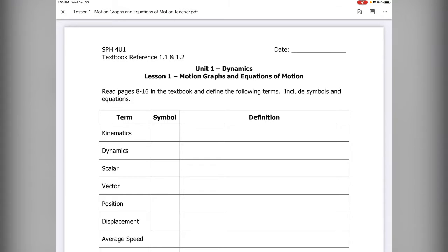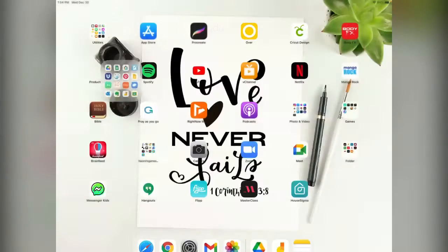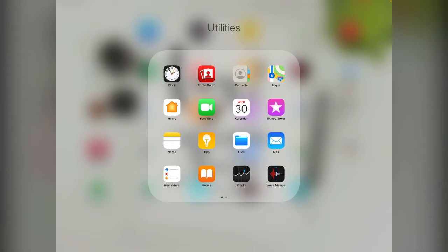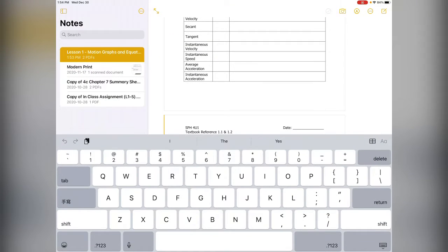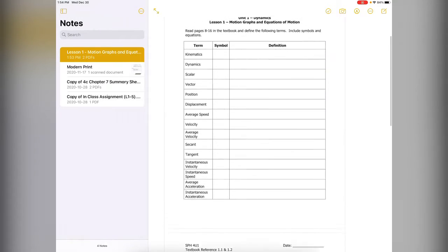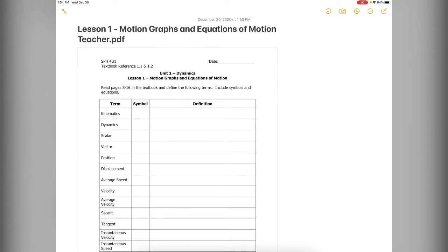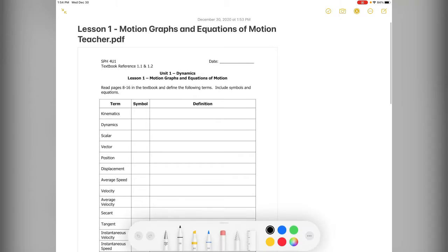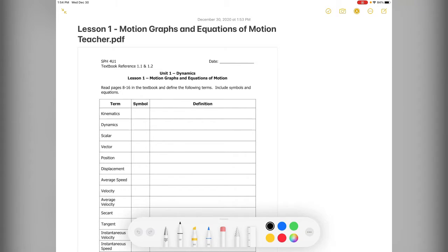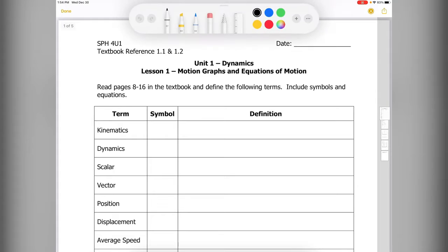And so now this lesson 1 is now in the Notes app. So you go to the Notes app, and you open it up, and on the left hand side it will show up and you can open it up. Okay, and what you can do is you can now make it larger and you can start taking notes on it, right? Like you click on the pen button, so it's the same way. So kinematics is whatever, and you can write on it and you can teach on it. So don't forget, at this point you're still projecting your screen and talking, so you're actually teaching in real life. So that's another way to open up the PDF.